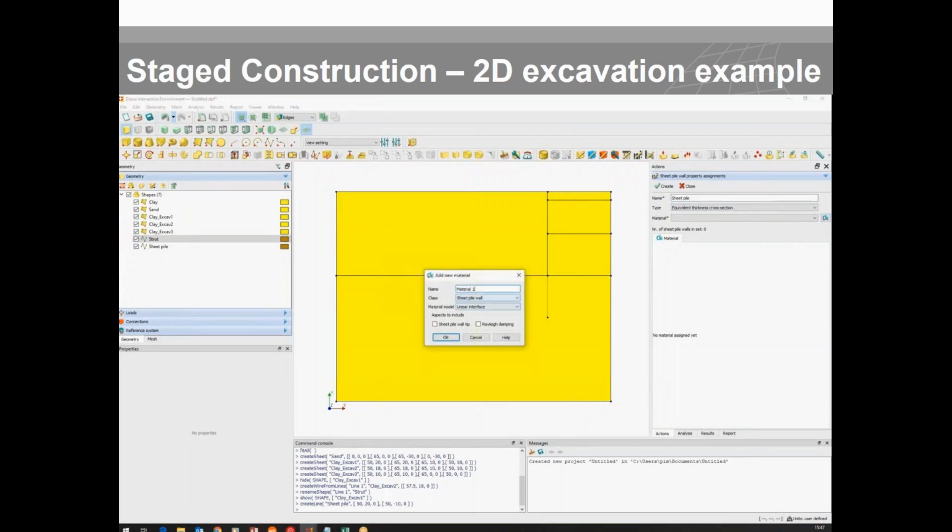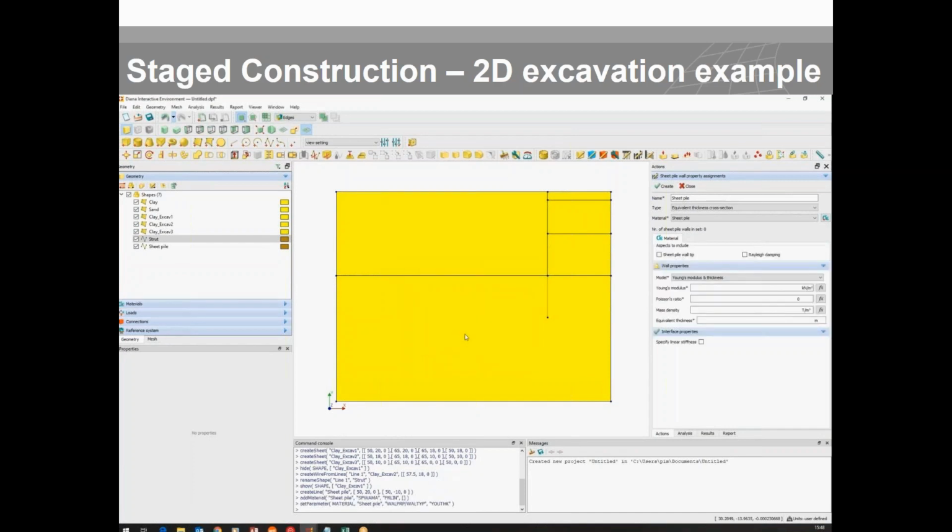In terms of the material that we're going to deal with in this demo, I leave it with the linear interface. So just for the demonstration, no pile tip. We click OK. So we keep it based on the equivalent thickness cross section. So I define the generic input for my Young modulus.